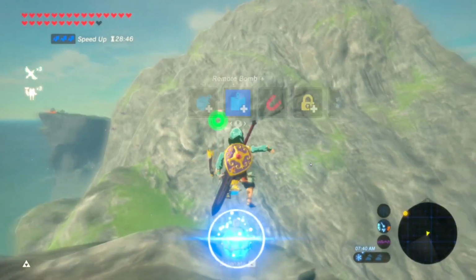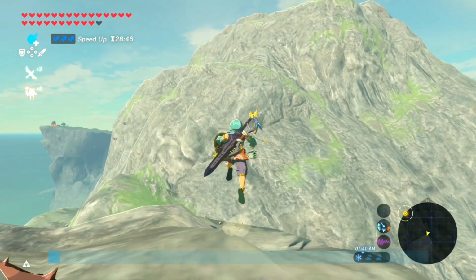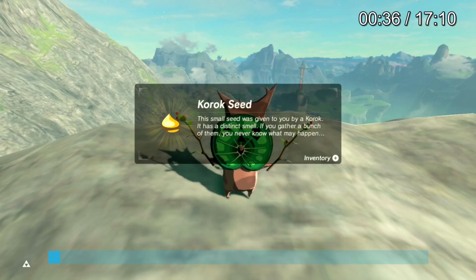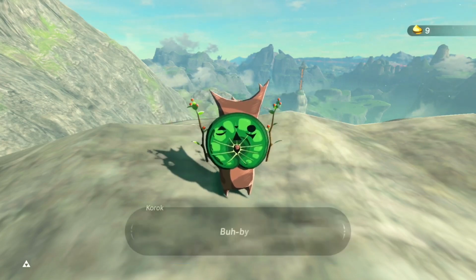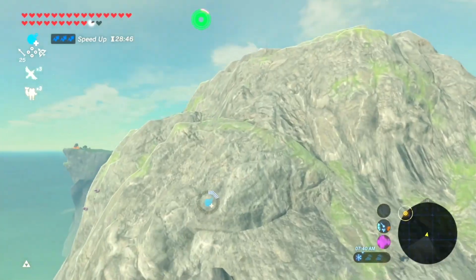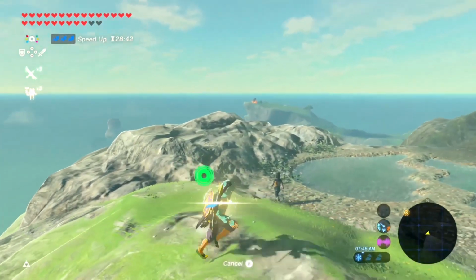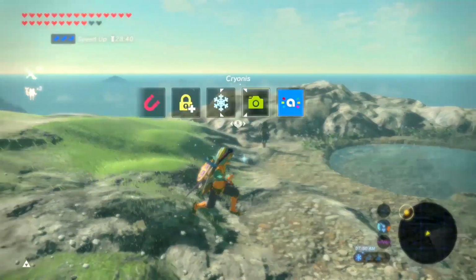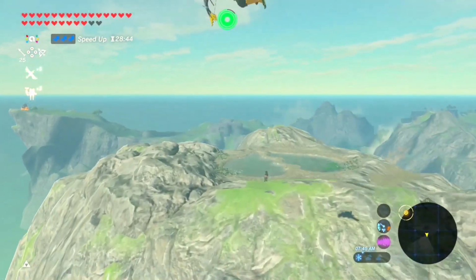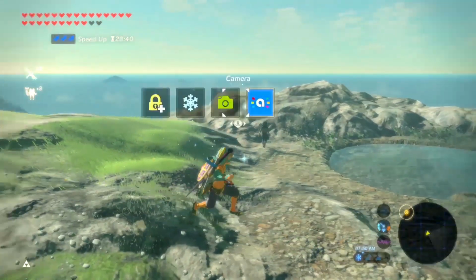So my angle should look something like this whenever I get out of the Korok cutscene. This way I can just walk forward immediately and do the wind bomb I need. Just landing up here. Just trying to drop down as quickly as possible so I can start scanning for the amiibo more quickly.